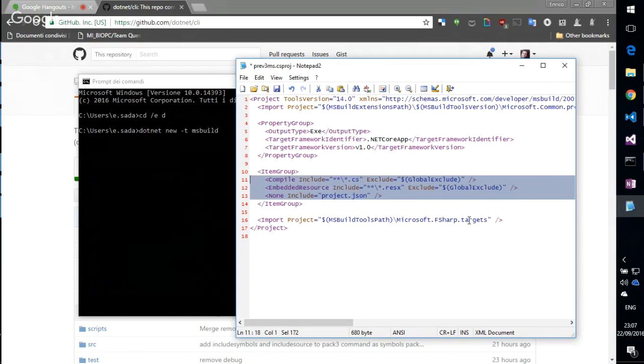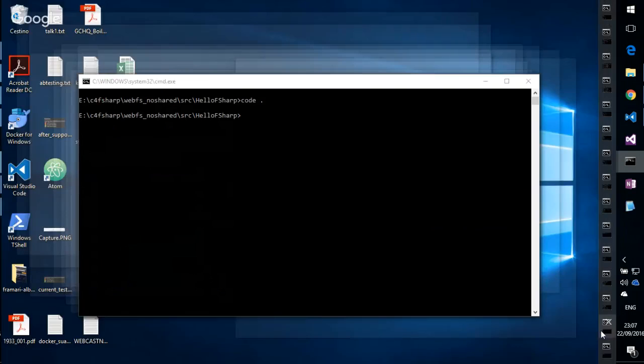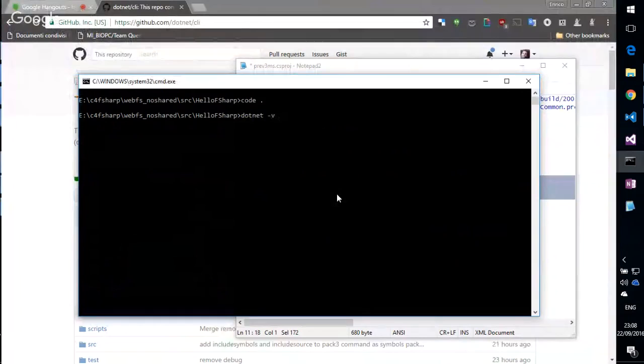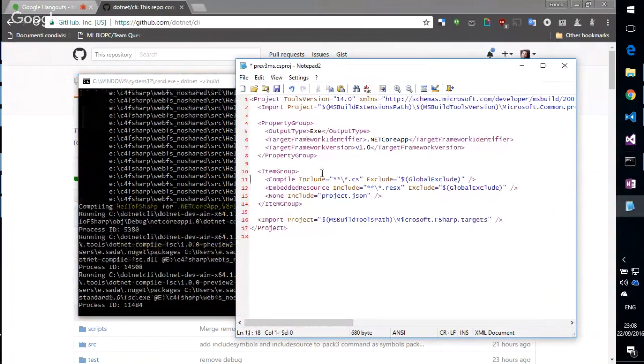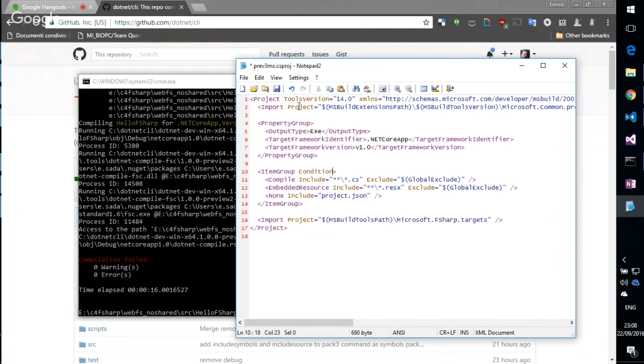I created one to test it, which is going to call the F# compiler as usual, because it's always the F# compiler. Everything is just the F# compiler. It's going to be a pretty much one-to-one conversion from project JSON, because it's less complicated, and it's going to support multiple targets based on condition. So you're going to have a condition on the framework, netstandard, and you can have this condition on the references.